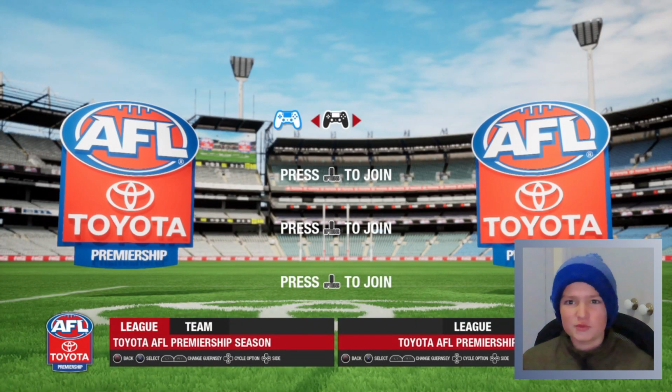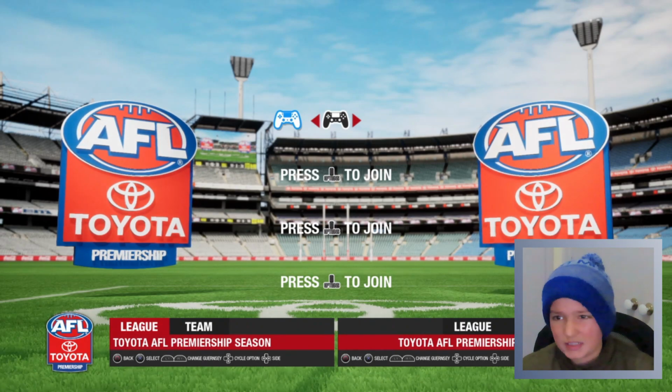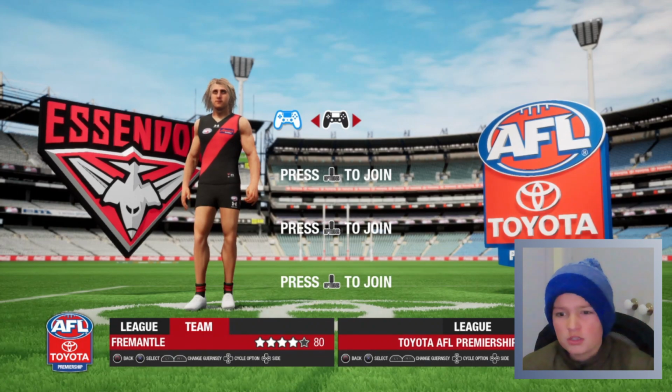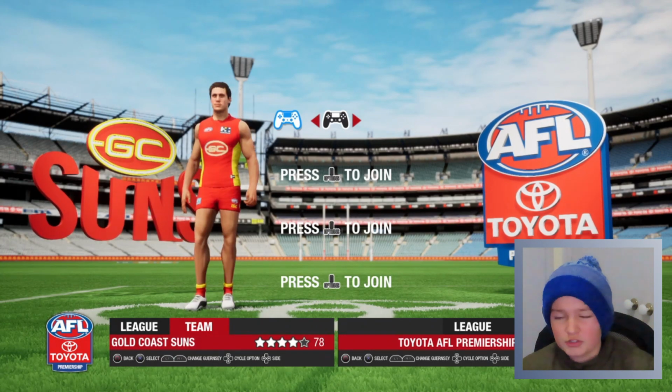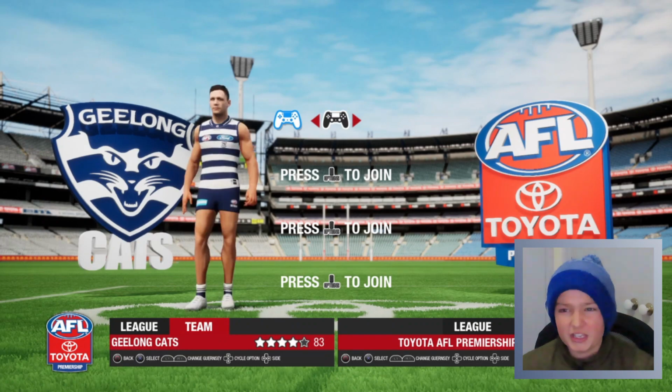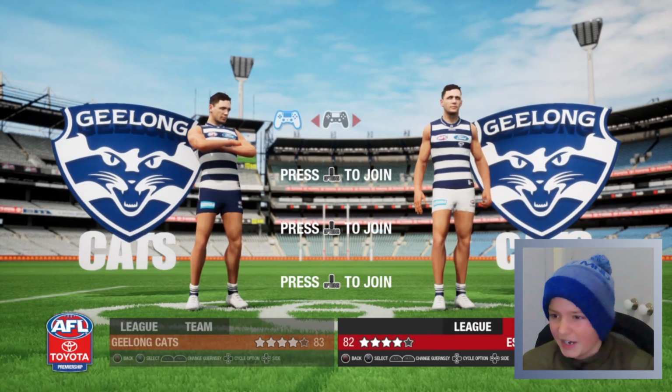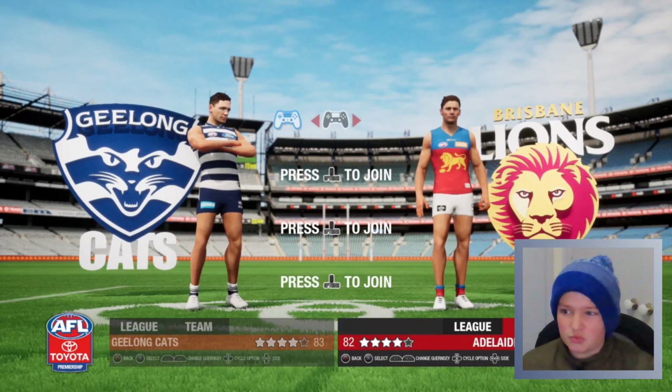Alright, not too sure what teams we're going to choose, but I reckon let's do a pretty interesting game. So we'll do two good teams from this season. I'll play as Geelong, and then we'll be playing Port Adelaide, because that's an upcoming game this weekend.